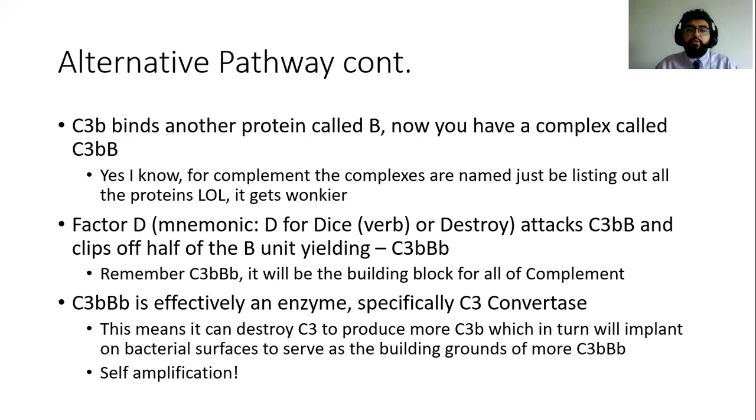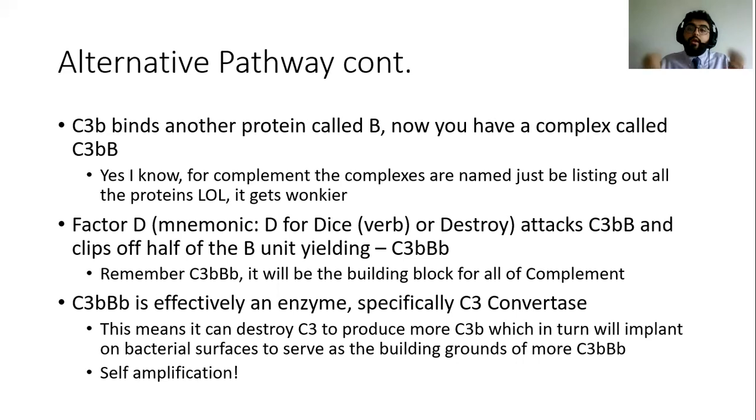It's very important that you know that this C3bBb is the C3 convertase of the alternative pathway. Not all pathways have the same C3 convertase. What does C3 convertase even mean? It is an enzyme that can enzymatically break down C3. Now you can be like, oh, but Khaled, I thought C3 is breaking down spontaneously. Why do you need an enzyme to break it down? Yes, that's very valid, but this enzyme is very efficient. It will break down C3 even more efficiently than the spontaneous breakdown.